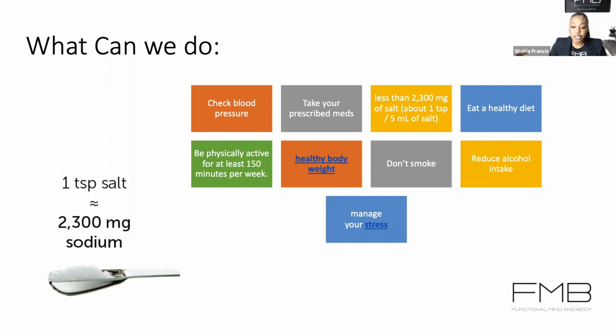You don't want to put too much stress on your arteries where they have to work even harder and strain even more. You don't want to smoke. You want to try and limit your alcohol use. And you want to find healthy ways to manage your stress, such as physical activity, socializing, laughter, and healthy eating.